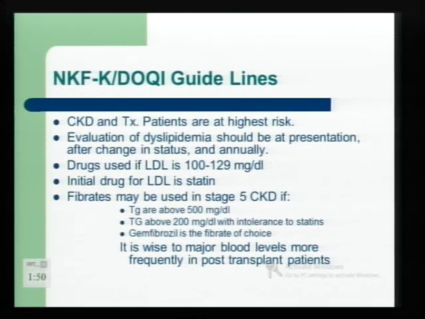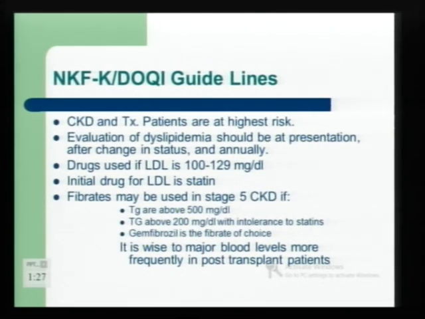Evaluation of dyslipidemia is at the beginning, at the presentation when we see the patient the first time, after a change in status, which is the adjustment of his lipids, and then annually. But obviously, this is in a chronic kidney disease patient, not in a transplant. In a transplant patient, we have to measure the lipids more frequently because of the drug situation.